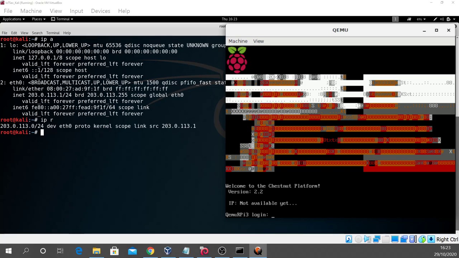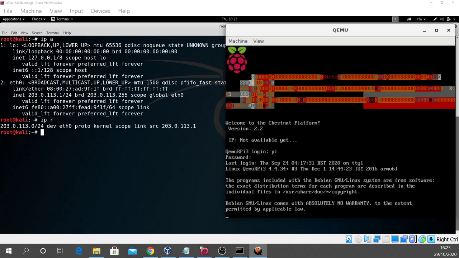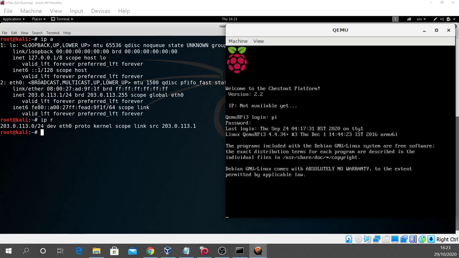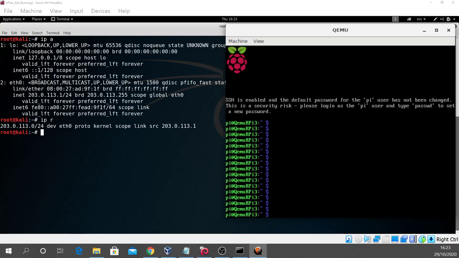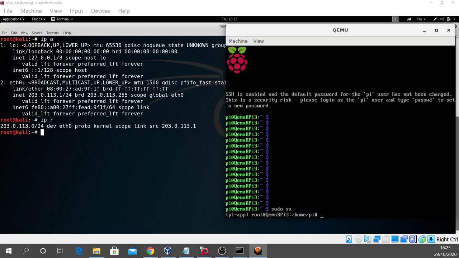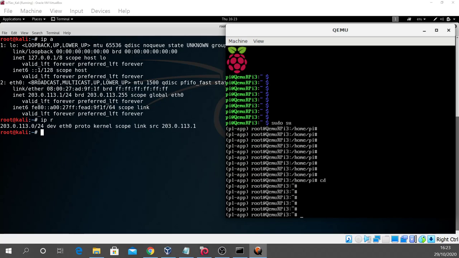However, part of the WiFuPi script, it should actually obtain a static IP address. So what I'm going to do is log in as pi with a password of raspberry. Okay, I'll do a sudo su to become the root user permanently, which is not something you'd really want to do in a production environment, but for a lab it just makes life easy, really.